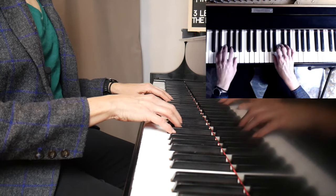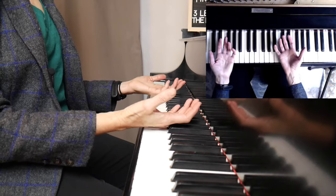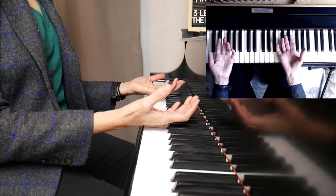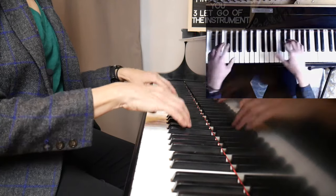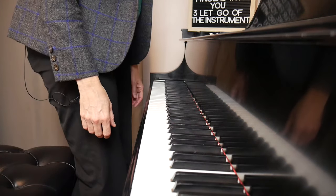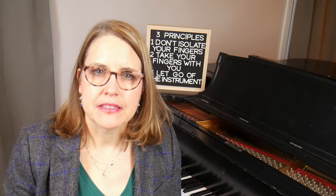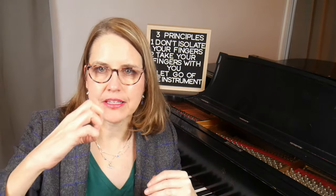There are a couple of reliable ways to find a good hand position at the piano. The first method: turn your hands over at the keyboard and imagine that you're holding an apple or an orange — not something small like a ping pong ball, because that makes your fingers curl. A nice open big piece of fruit like an apple, orange, or grapefruit. Then turn your hands over and there's your hand position. A second method is to put one hand at your side, let your hand be loose, then lift it up to the keyboard. The thing to watch out for is don't curl your fingers as you do that.